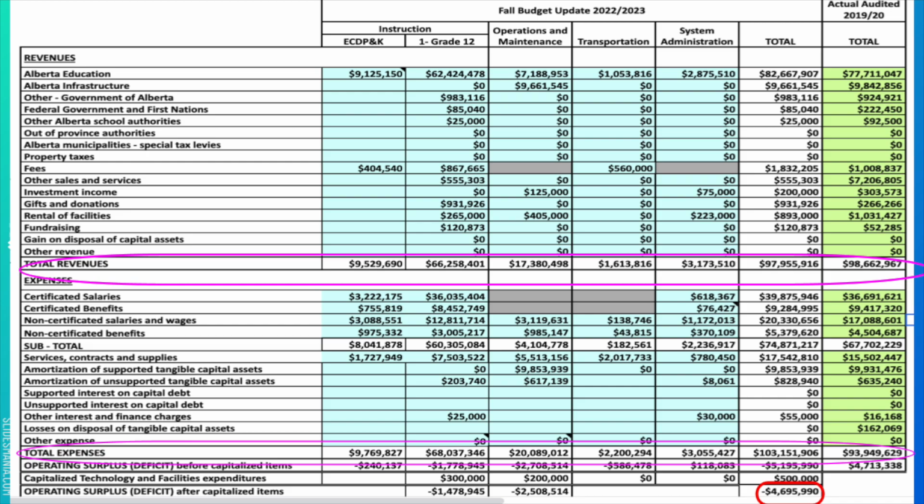And by looking at our budget, I know this is really tiny to see, but if you just look at the areas that I've highlighted, the top area is our total revenues for each area. Across the top, you can see it says instruction. So the first two columns are for instruction, etc. And then when you compare that with the second area that I've got a circle on there, that second fuchsia piece, total expenses, you can see that we always are overspending in a lot of the categories. There are a couple of exceptions, but overall, we're always operating in a deficit.